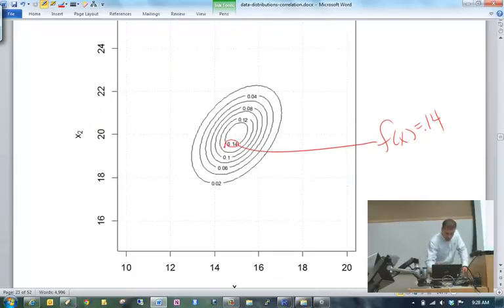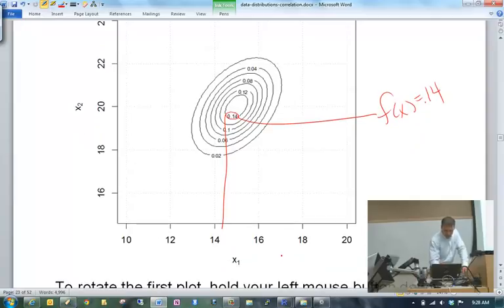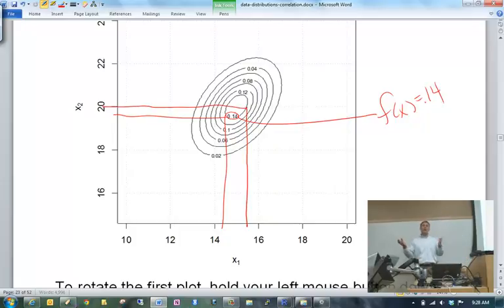If I project down to my x1 axis and project over to my x2 axis, you can see when x1 is maybe about 14.5 and x2 is maybe about 19.5, I will get f of x equal to 0.14. Also in a similar manner, I could come over here and touch the line again. Maybe I'm at 15.5 for x1 and I'm at 20 for x2. This is another point where f of x is equal to 0.14.